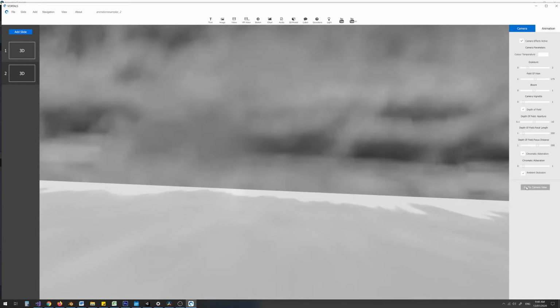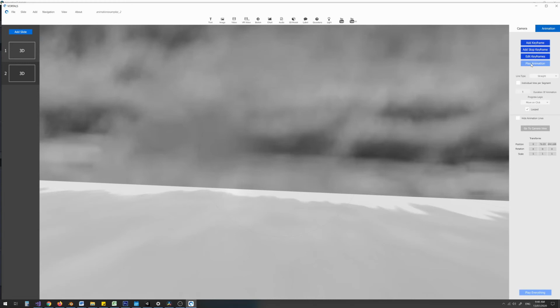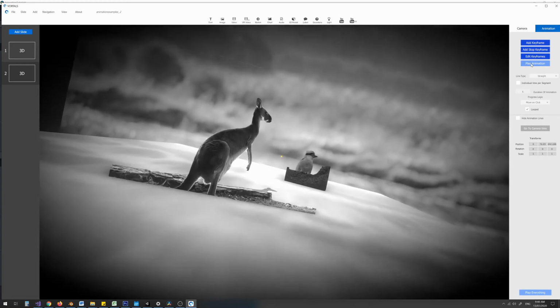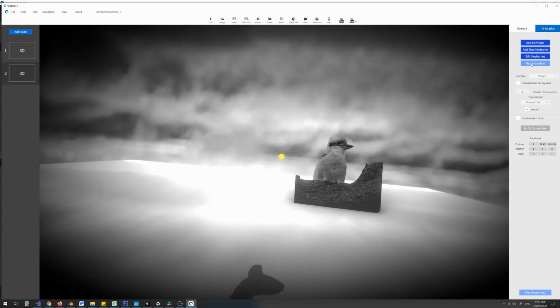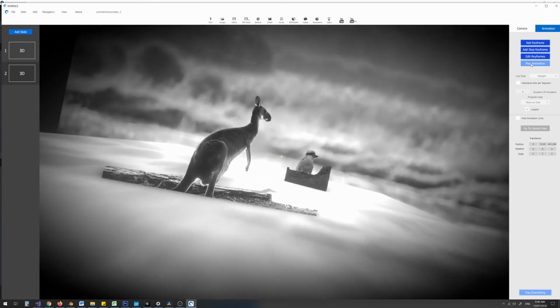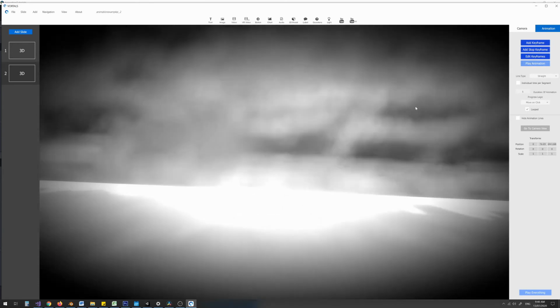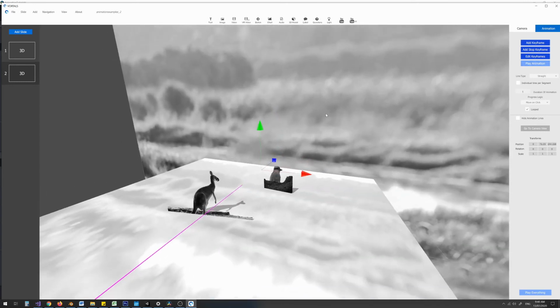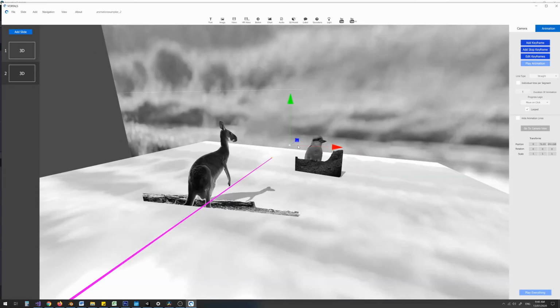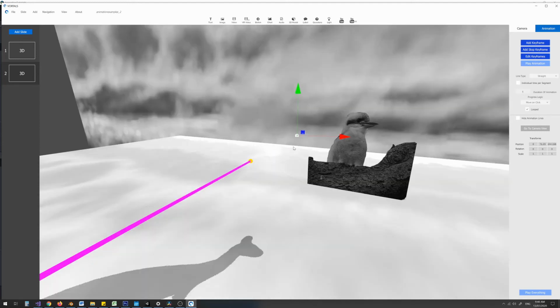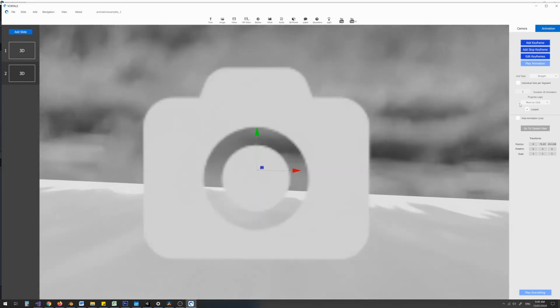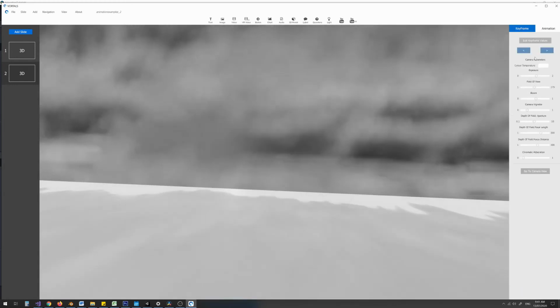So if I go to my camera view, you'll see immediately that some of the effects have been applied. So let me animate that and let's have a look at what it looks like. And so you can see I've got a bit of an effect. It's not quite working like I wanted to, and I now want to edit those keyframes. There are a couple of ways that you can do this. What I'm going to do is go to my camera view and choose Edit Keyframes. This has now taken me to the first keyframe that the camera has.